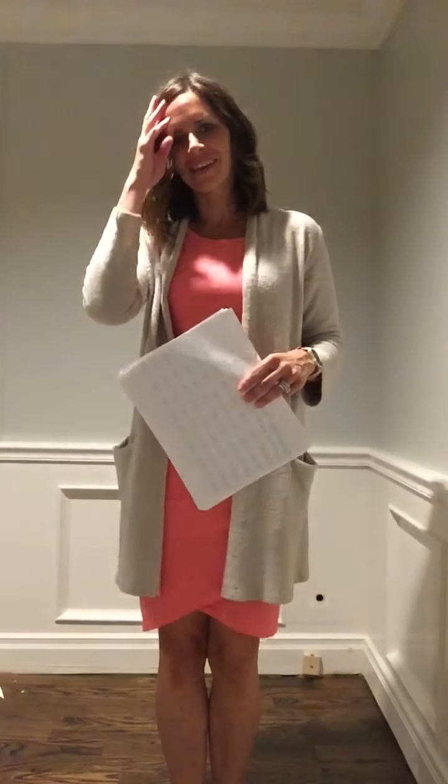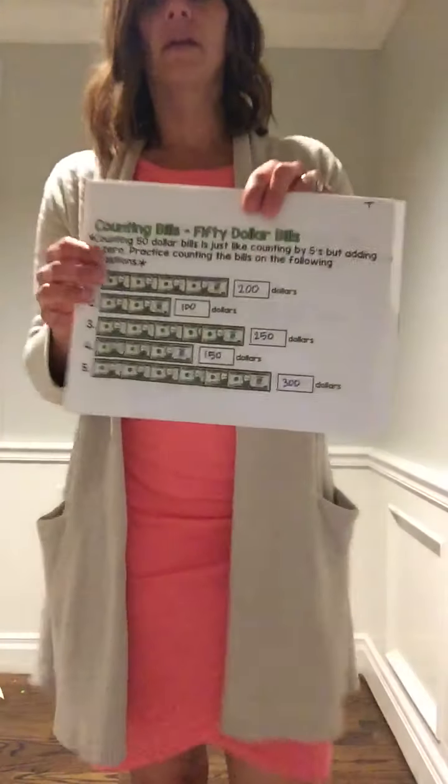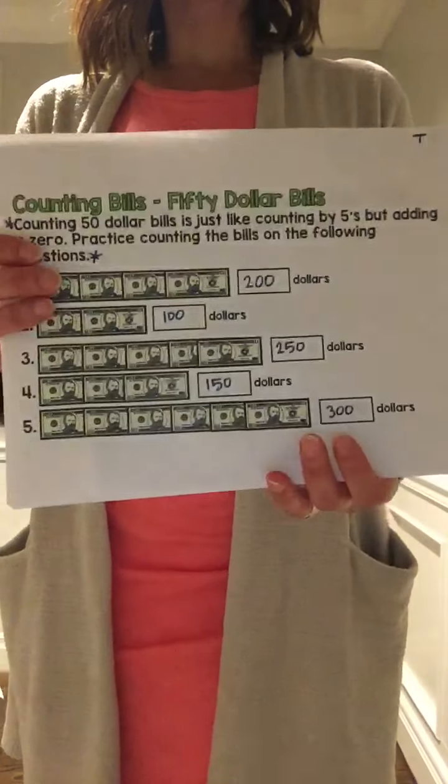Welcome to your math lesson for the week. We are going to continue learning how to count bills. So this week we're going to practice counting $50 bills. Last week we did 1, 5, 10, 20, I think. So now we're going to move up to counting $50 bills. When you count by 50, it's just like counting by fives.